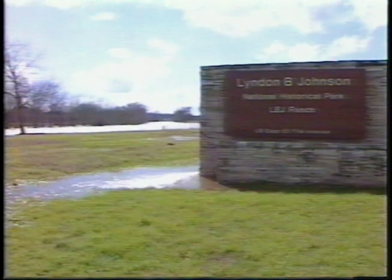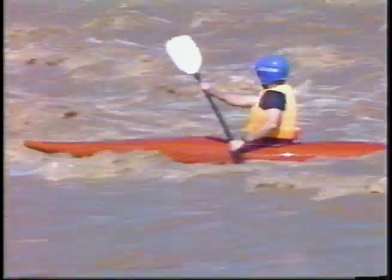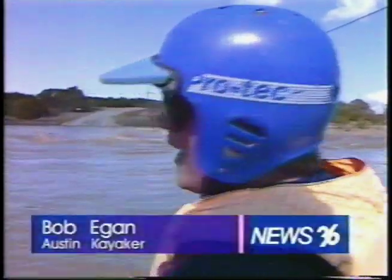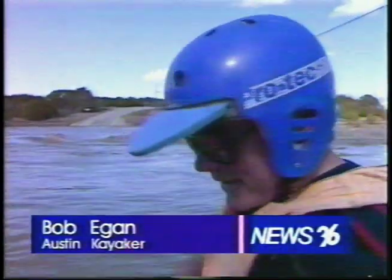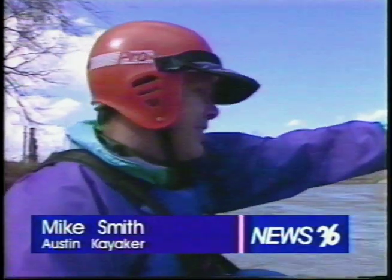That's what my sister said when half her yard's washed away. She said that's just the price you pay for living on the river. The Pedernales River near the LBJ National Park is also flooding, but it's not high enough to stop these kayakers who don't mind the signs. Whitewater is wonderful, and unfortunately, the only time it's up in Texas is when things are in flood. When you're out in the main channel, it's okay. It's the fences and that kind of stuff, the electrified fences, that can be bad.